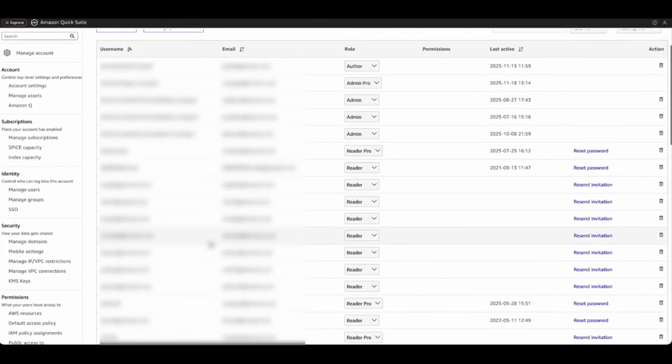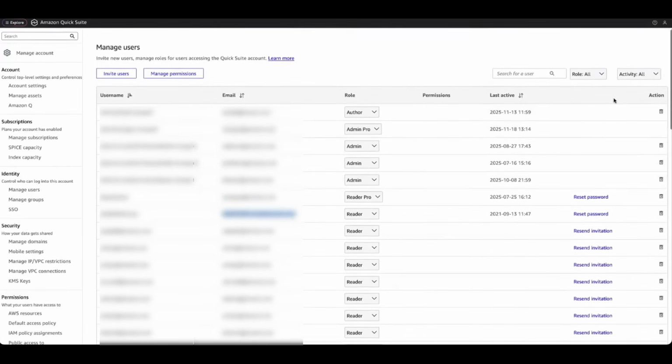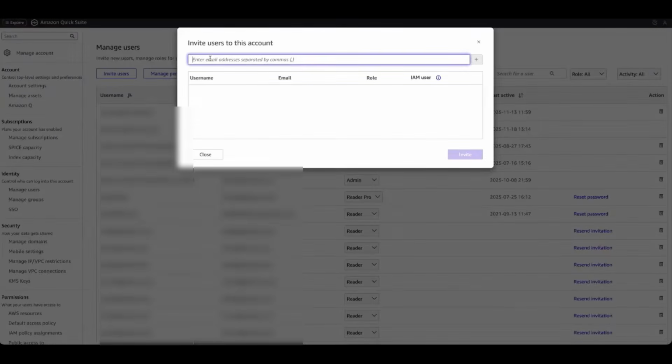Those users, I invited them by using the email password combination base. What you can do here is you can say invite user, and then you can put the email here.